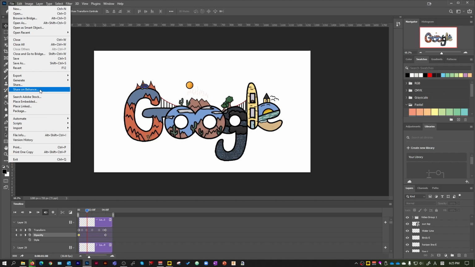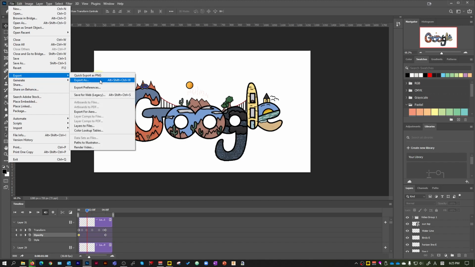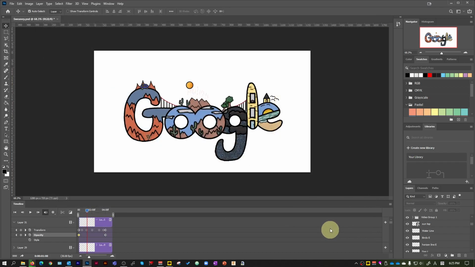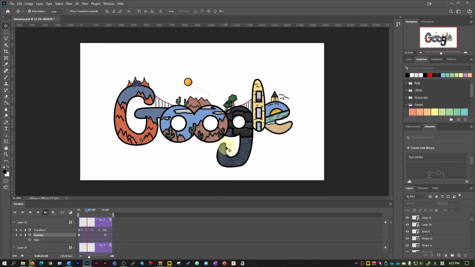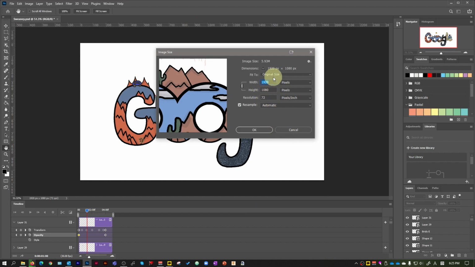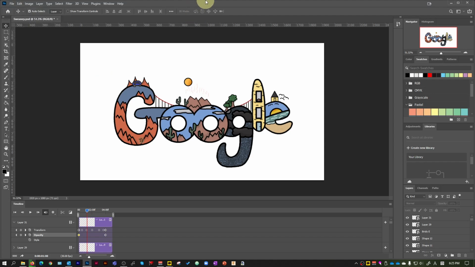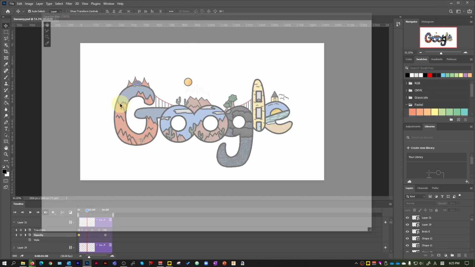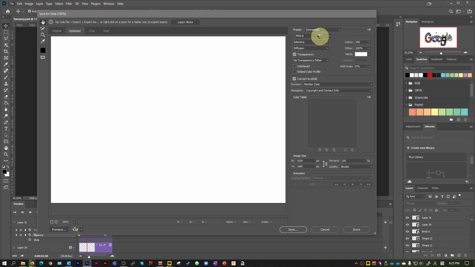So I'm going to go to File, Export, Legacy. Actually, instead of making your image file smaller, I would say keep it at 1080p, at least 1080 on the height, and then I'm just going to save this, go to Export, Save for Web, and downsample it from the Save for Web engine.